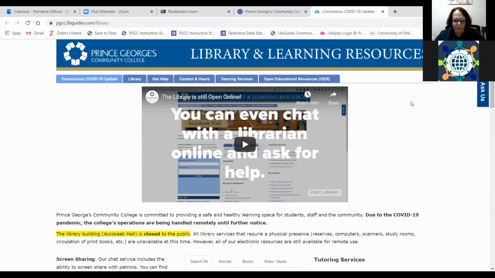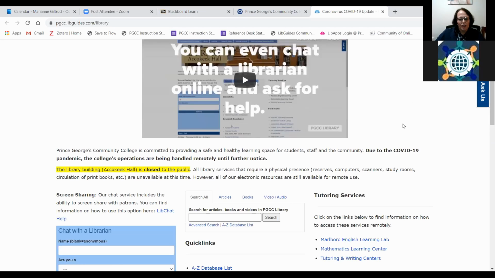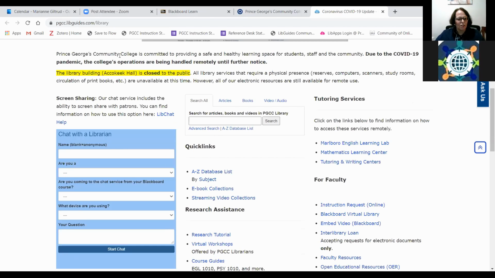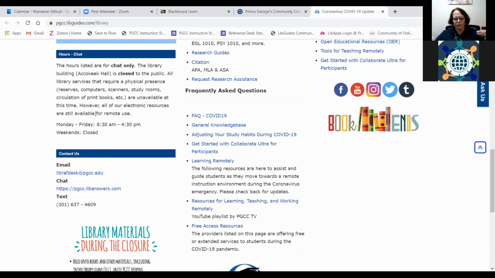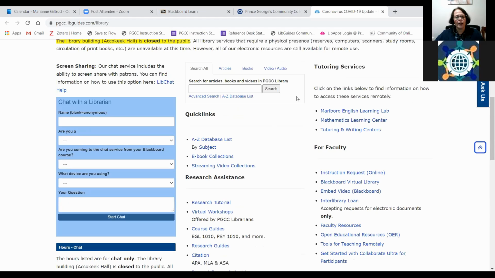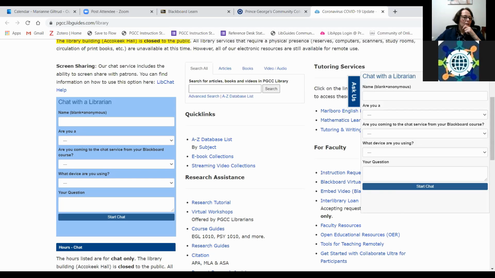If for some reason you haven't been there before and you don't Google it or something, you're able to find that. So as you can see here, the library homepage has been structured with a variety of different sources and services. This left side here is the chat feature where someone can come in and ask questions. And we have the times that they're available. This center part in the middle is really sources, and I'll go over that in just a second. And then here we have the tutoring services and other source services, which I'll go over with you in a minute. And then on this right side here, where it says ask us, that'll start a chat as well.